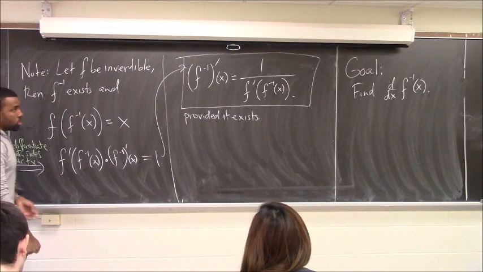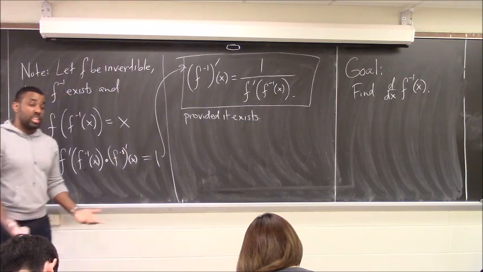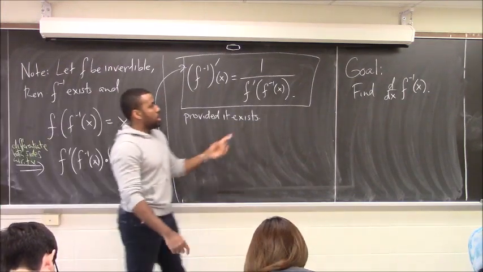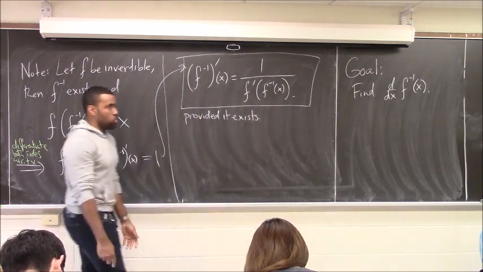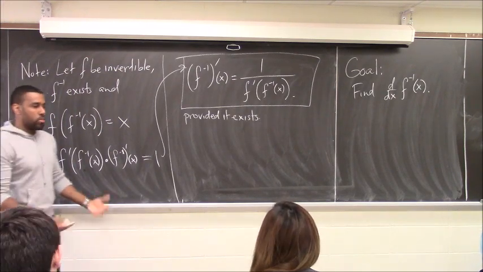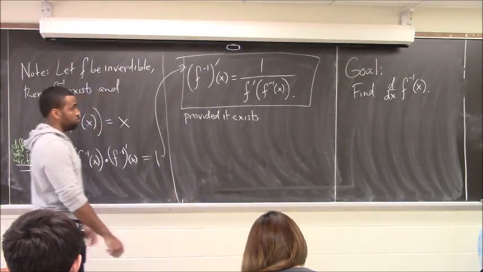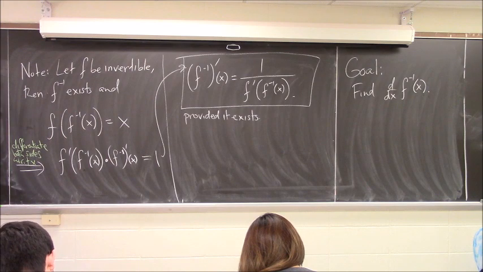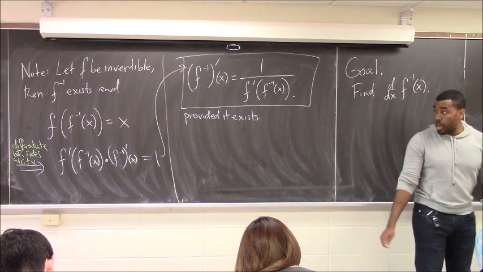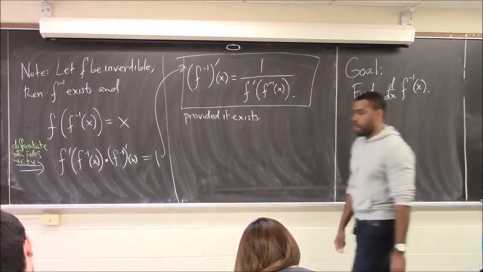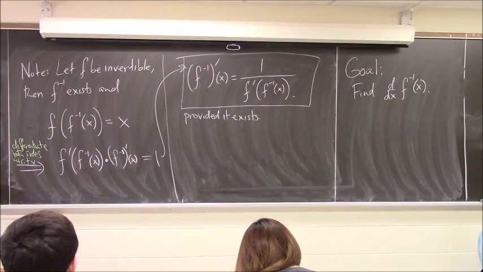Provided it exists. Of course, there will be issues if this number happens to be 0, then we can say the derivative of the inverse does not exist at that point. Or it could possibly be that maybe f prime is not defined at the inverse point, and then it won't exist at that point. But assuming that both of these things work out fine, that would be the form that gives us the derivative of the inverse. So if you know about a function f that you care about, you can find the derivative of its inverse function by applying that formula: 1 over f prime evaluated at the inverse of x. Let's actually now do some examples of applying this formula.